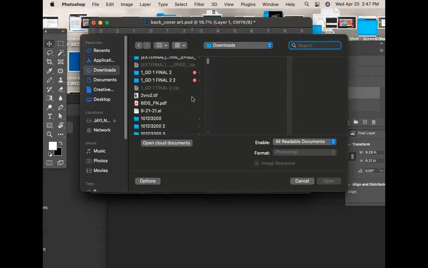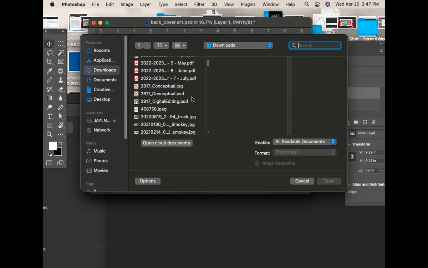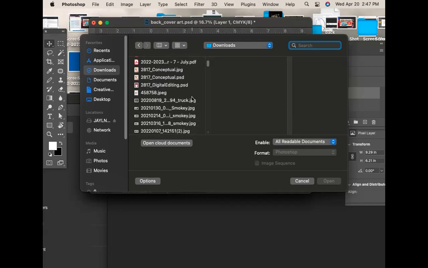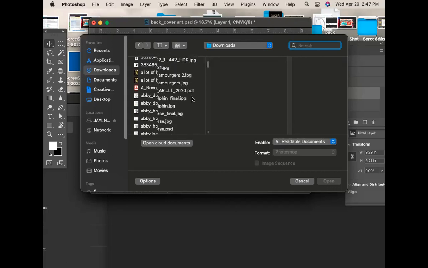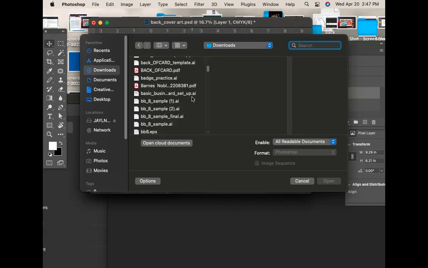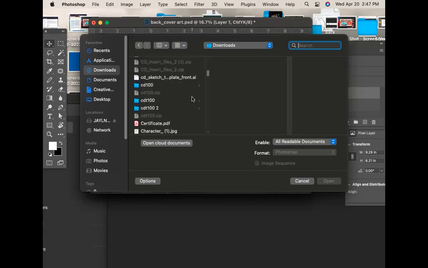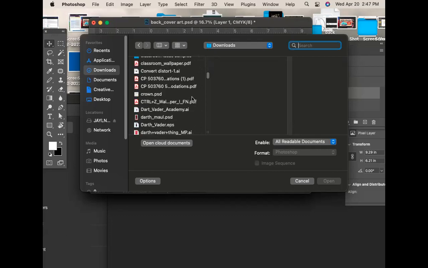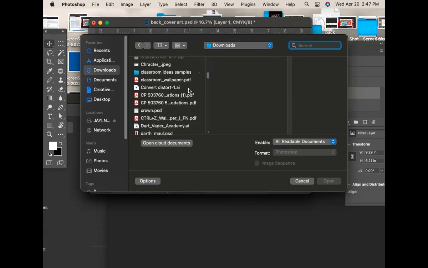Should be here in my downloads. I think there's like a paint one. Looking for it. I just had it the other day here. Of course, I can't find it. Oh, I know.